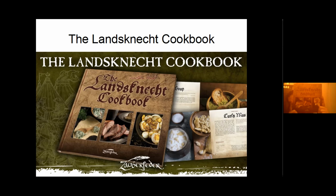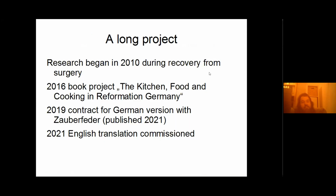So this is a book that actually first came out in German, and that I managed to convince the publisher had enough potential to go for their first ever English language publication, because Zauberfeder is actually a reasonably big name in the German reenactment and fantasy role-playing scene, but they have never done anything up to now on the international scale. This is their first English language book, and if this works out, they might do more, which is nice, because their books actually have some lovely appeal. So here we go, the Landsknecht Cookbook and how we got here.